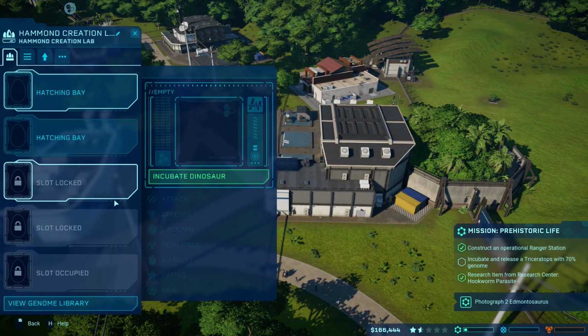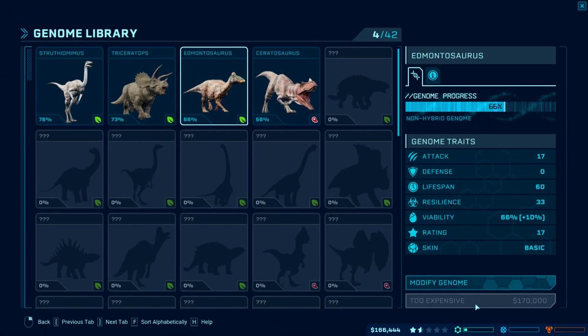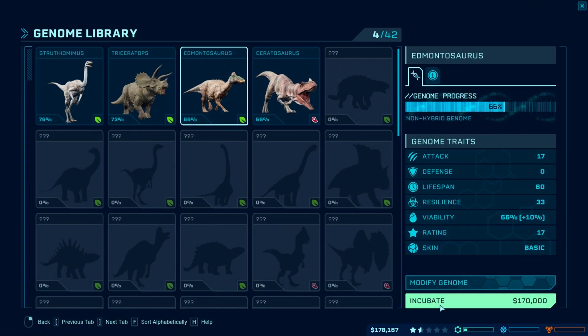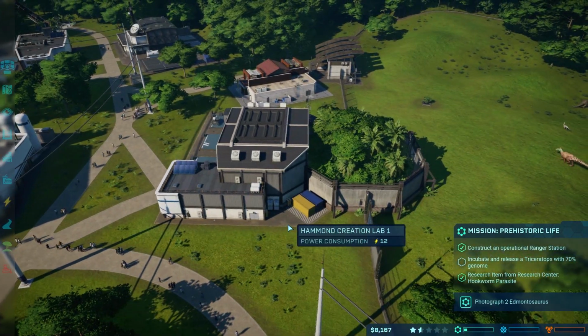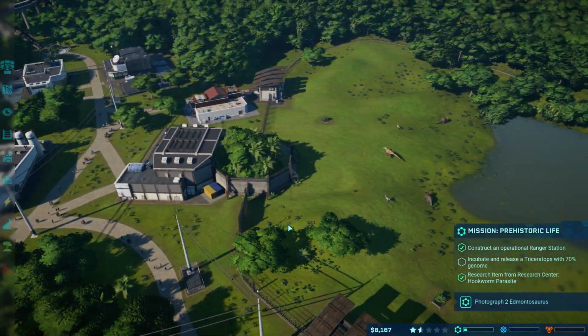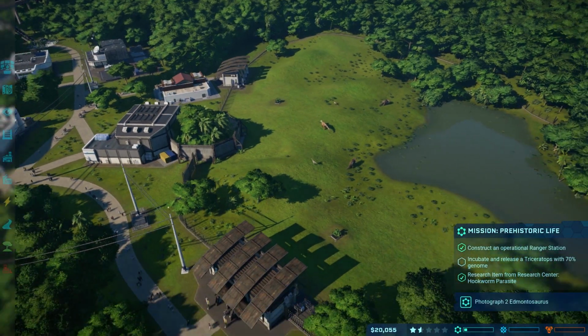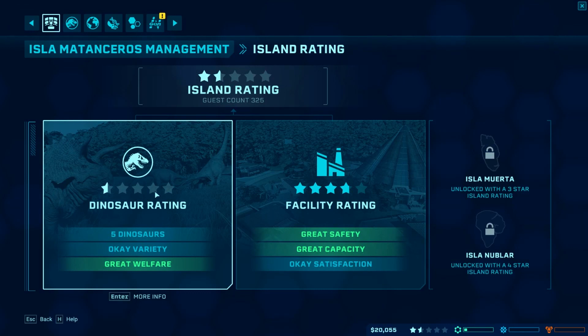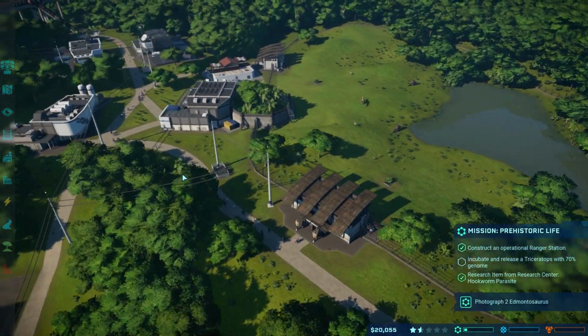We're not going to apply any genes yet. Can we just incubate? No, too expensive. Oh, there we go. Now we can. 66%. Let's hope to God that this one works, so we can get through this little mission here. But we got a 1.5-star rating, so island rating's not bad, it's not great.